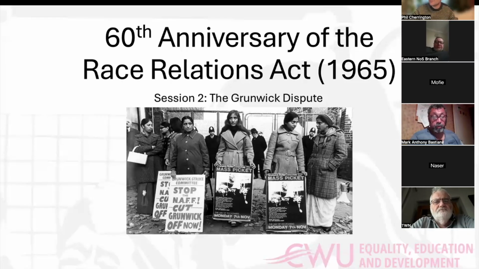So today's session will focus on the Grunwick dispute, which was a pivotal episode in black organising. It occurred about 10 years after the passing of the first Race Relations Act, and really marked the beginning of immigrant communities becoming a key part of the trade union movement. So it's a really important episode. It also shows the limits to some degree of trade union solidarity, and is an interesting episode from that perspective as well.